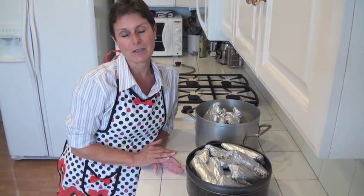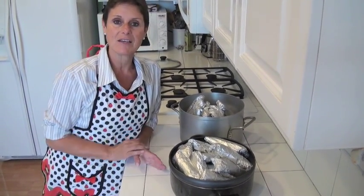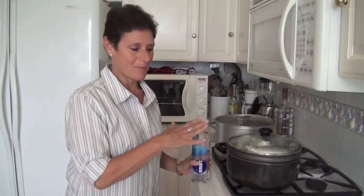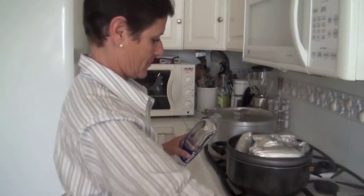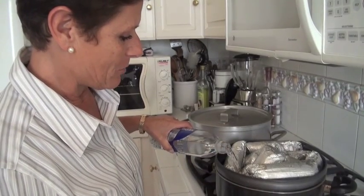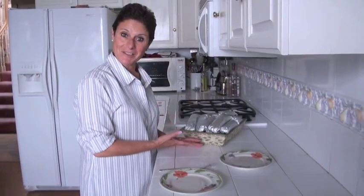The thing to be really careful about is to continuously put water at the bottom of your pot on the sides so that it never runs out of steam, literally. Just remember to keep the tamales always at a medium flame, not too high, not too low, a medium flame. So my tamales have been cooking for about an hour and a half now, so we're at the halfway point. I'm gonna make sure that they're good and steamy, and I'm gonna add more water now. See that nice steam? I have a little empty spot right here, and I just fill it right up with water.